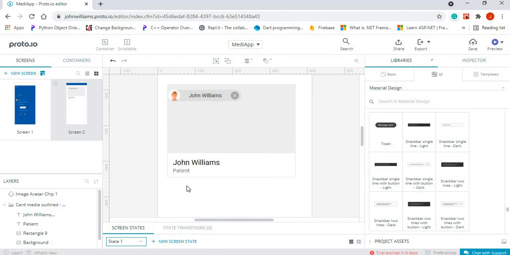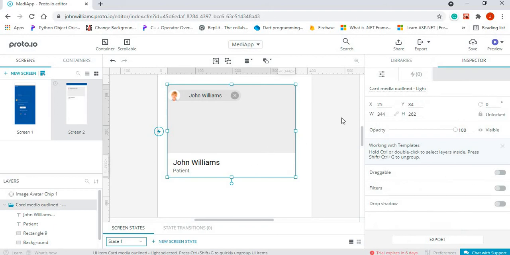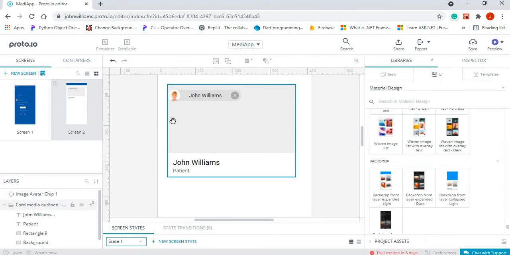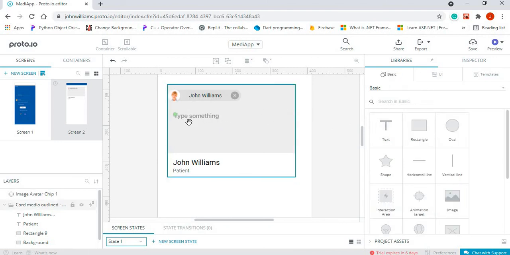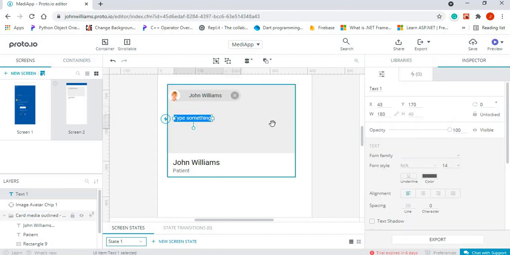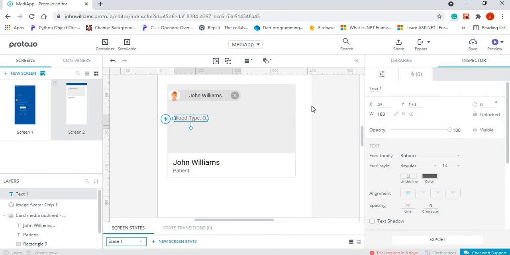And I'm going to switch this out shortly. Now I'm just going to add some text here. So I'm going back to basic, bring over my text. Let's make this say blood type. Let's make this O.